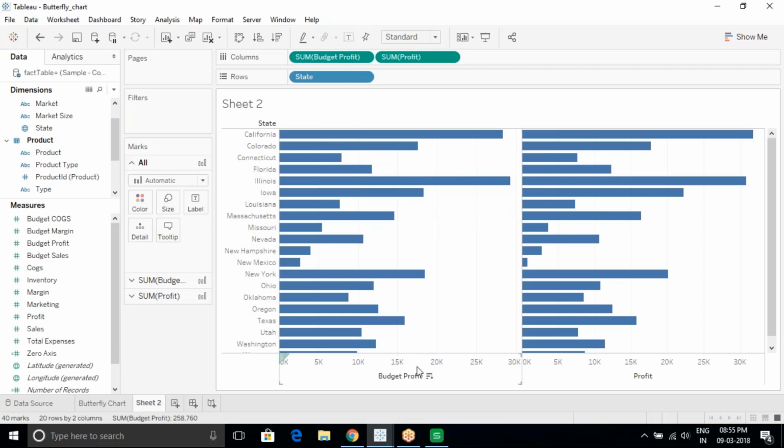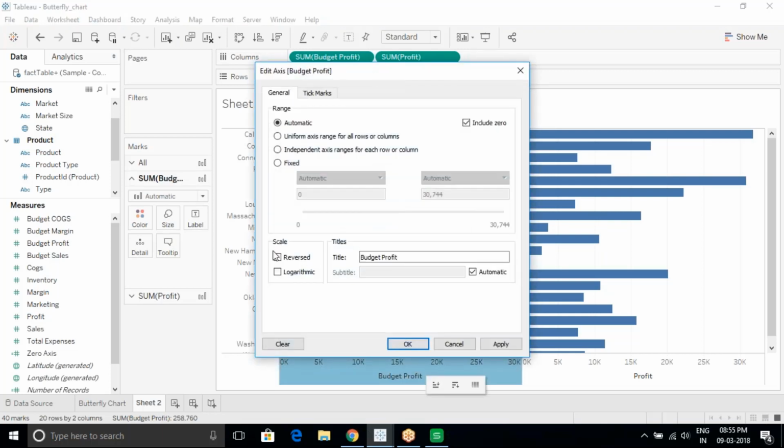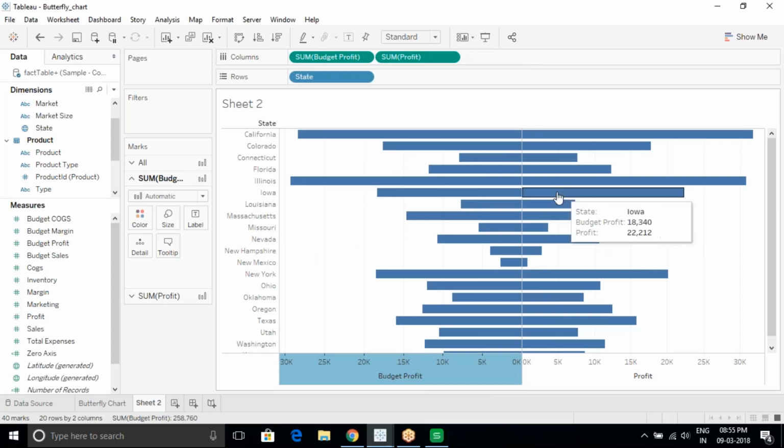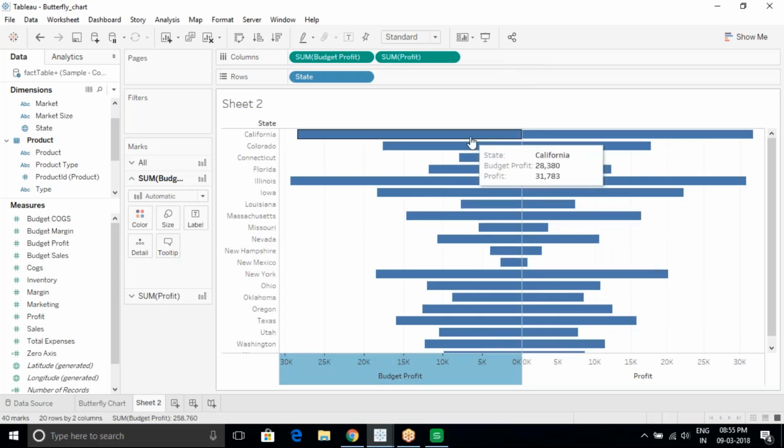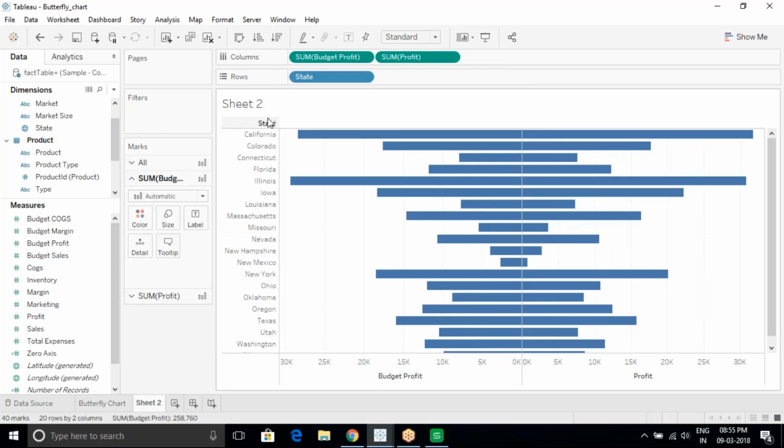So you just select the axis, double click on the axis and choose reverse. I'm going to reverse the scale of the axis. You're already getting that diverging chart feel or tornado chart feel just by reversing the axis. But the only thing left is to move the names of the states to the middle rather than having them here and then the bar. So the last step left for us is to move the headers to the middle, and then you have the bars diverging from the names of the headers rather than from the zero on the axis here.